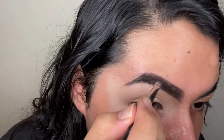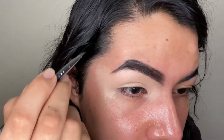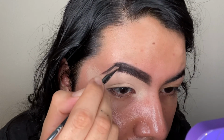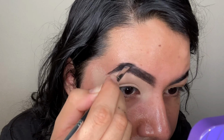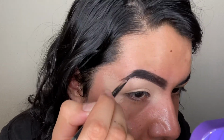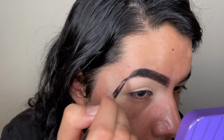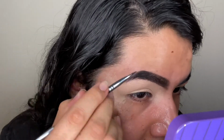I'm gonna grab more black liner. Okay, so now I'm gonna grab more black liner and I'm gonna just fill that eyebrow. And we're just gonna focus on this part. We're gonna make it very dark, you guys. Don't be scared. It's just the bottom of the eyebrow.